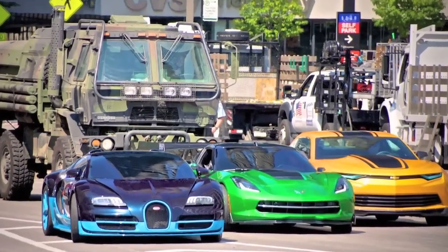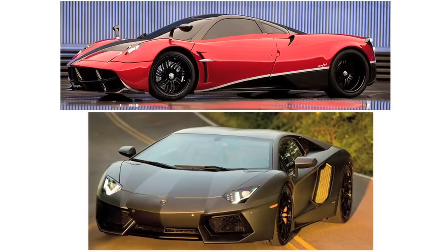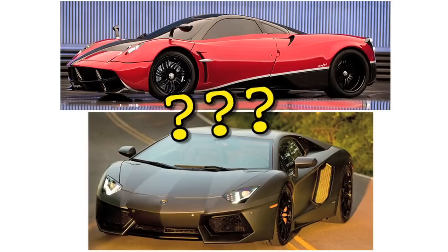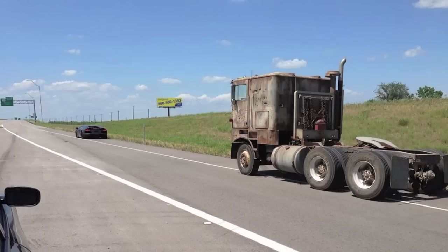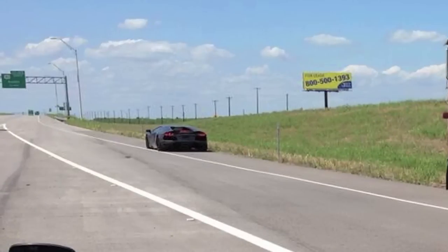Now let's get on with some news, and let's do a recap with regards to the filming in Chicago. They were filming at the Blue Cross Blue Shield Tower, and the usual suspects were all there: Optimus Prime, Hound, Drift, Crosshairs, and Bumblebee, which suggests they are the main members of the Autobot cast. And what really boggles me is, where the heck is the Lamborghini Aventador and the Pagani Huayra? I rarely ever see them. I saw the Pagani Huayra on the Hong Kong set, and the Lamborghini Aventador on the Texas chase set. But they're nowhere else to be seen, which leads me to believe that these two Autobots are doing their own thing, and that leads to a very unique story dynamic.